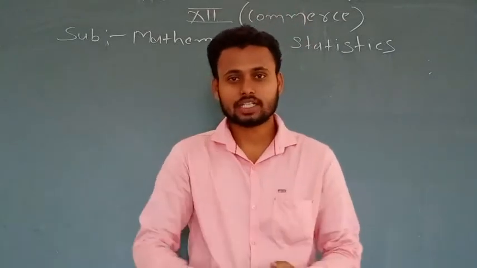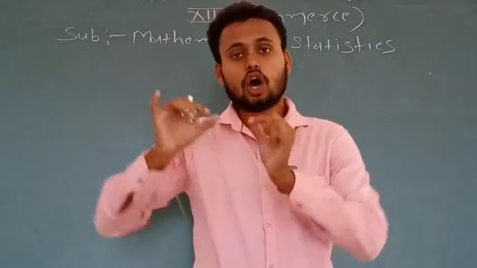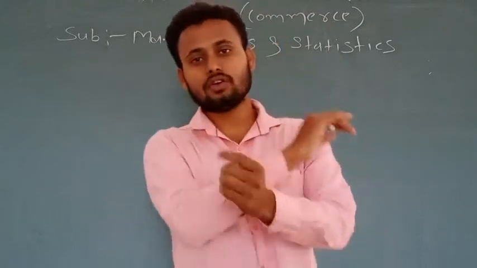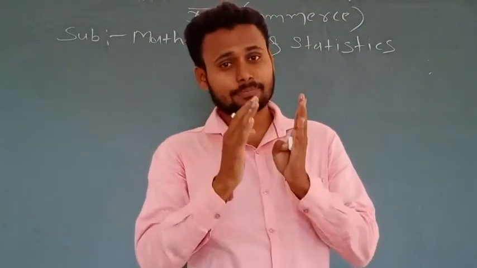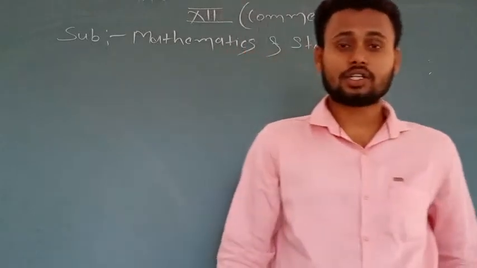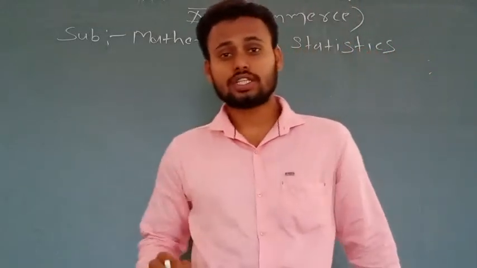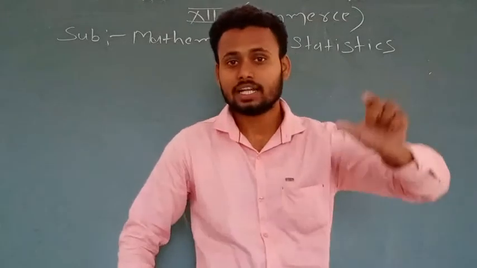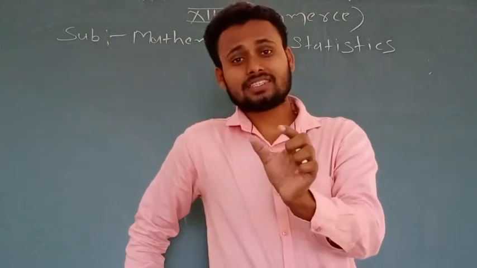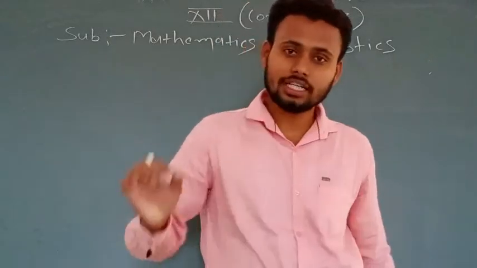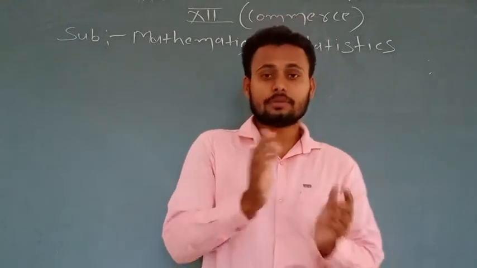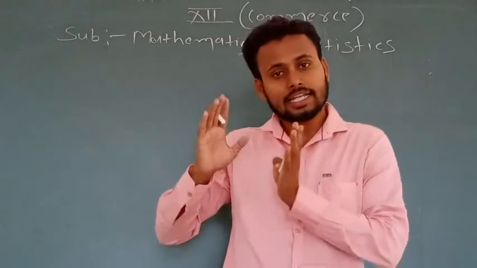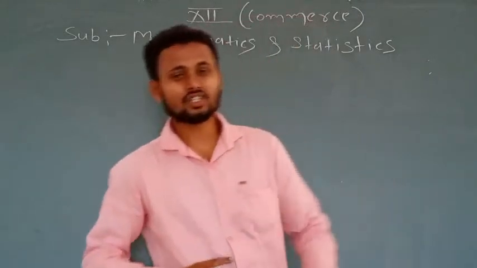One more time, let me repeat the definition. Two or more statement patterns are said to be logically equivalent if and only if the truth values in their respective columns in the joint truth table are identical. Then you say that these two statement patterns are equivalent. Definition: two or more statement patterns are said to be logically equivalent if and only if the truth values in their respective columns in the joint truth table are equal. Then we say that these two statement patterns are equivalent.